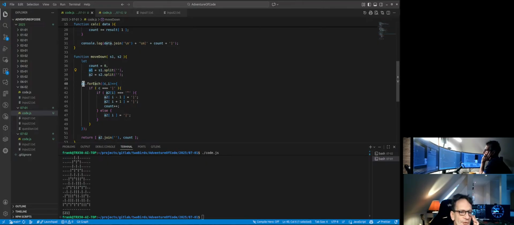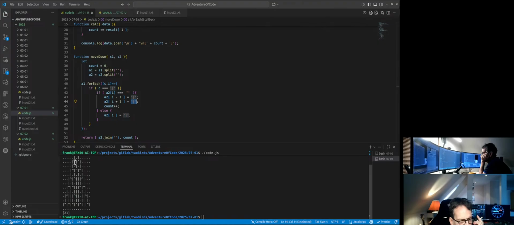Then we step through each character in line 1. If it is a vertical string, and if the second line at the same index is this character, a caret, then we indicate the vertical string split right here.